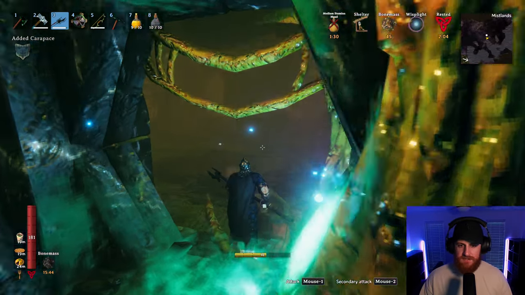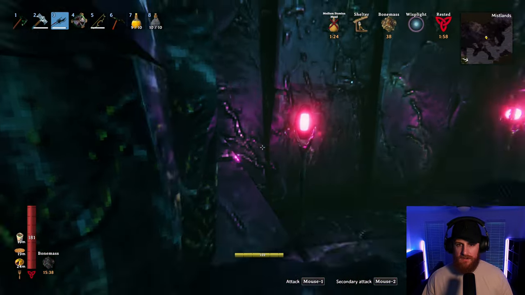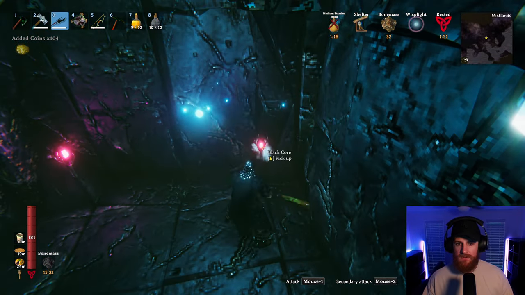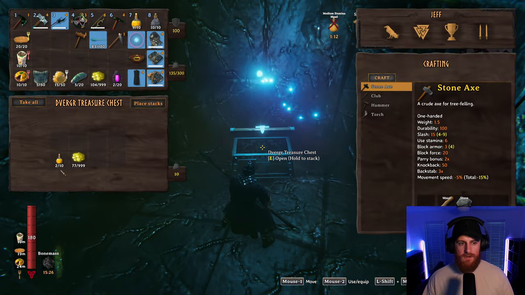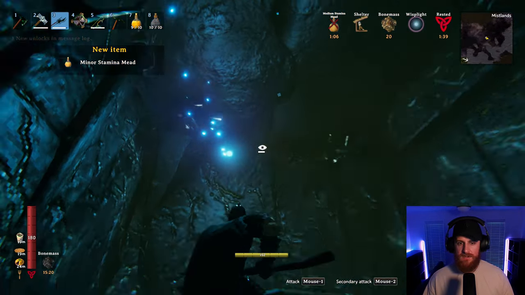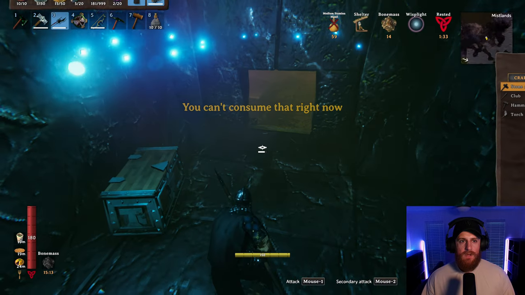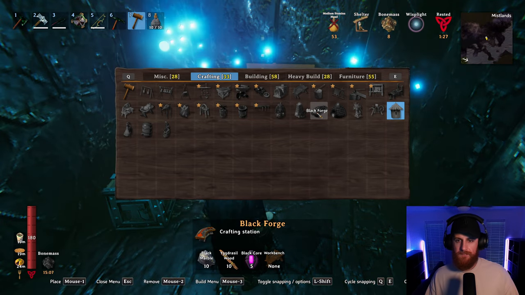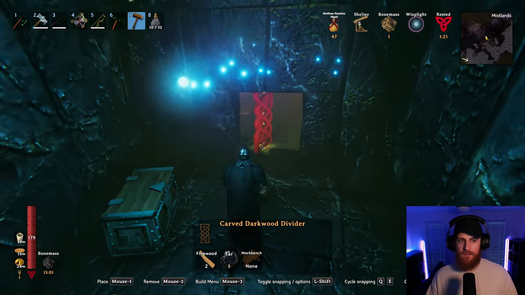Oh, polearm's good for this. So just stagger and then stab. Oh, what's that? Queen pile, that's like 1,000. Oh, no, never mind. Black core, okay, black forge. Okay. What is this noise? Okay, that's what we need. Those are the room with ancient power. That's what the dwarves were talking about. What is it? Okay, I need 5. Okay, 5 of those, and we're good.